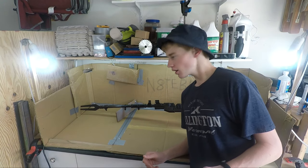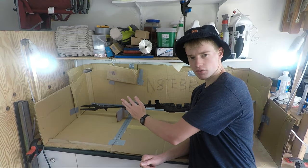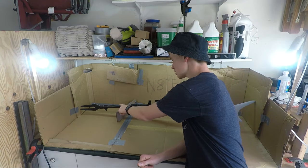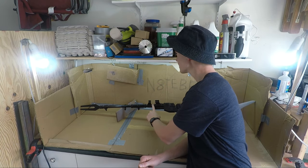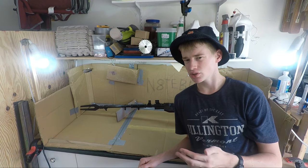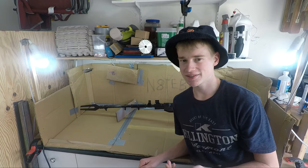So what I'm going to work on now is from here over, and a lot of this gun is silver, but the first thing I'm going to do is a couple of the black sections, I believe here, here, and in here, it's supposed to be black. It's not going to be completely black, I'm just going to do a really, really watered down silver.